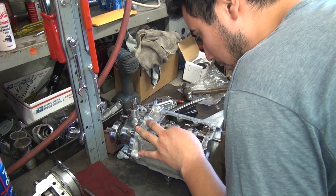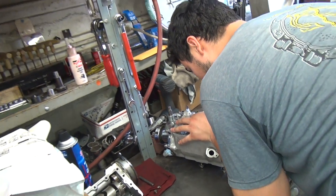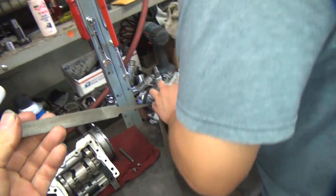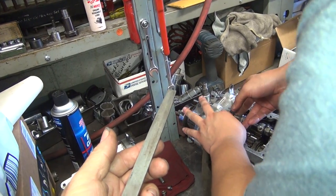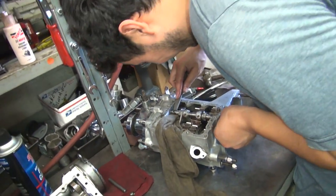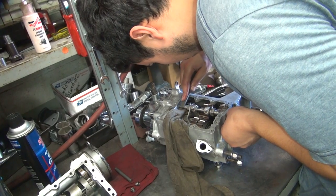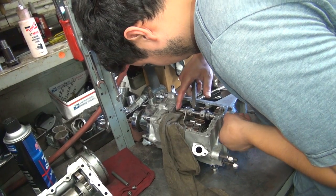Yeah, now it's that burr that's not going to let it come out. Pretty sure. Here's a fine file. You got to use this? I think so. It's fine and dull, so it doesn't do much. It works in both directions — probably works about equal both ways. It's dull, won't cause much damage. The chips will be small, that's for sure. This is what you call manual machining. Manual labor.